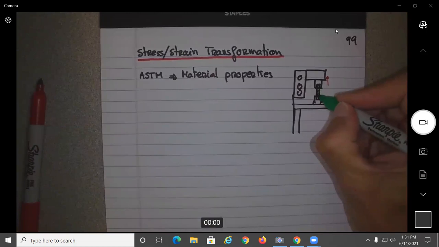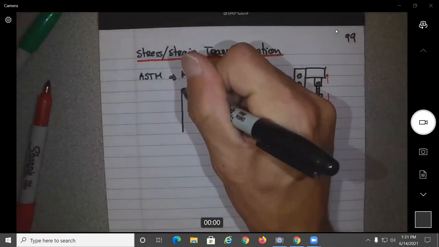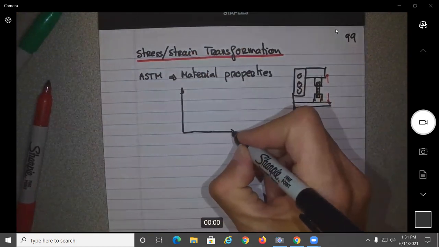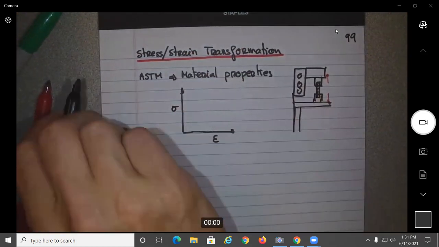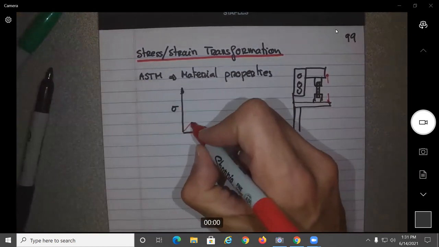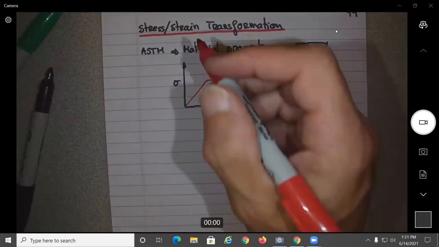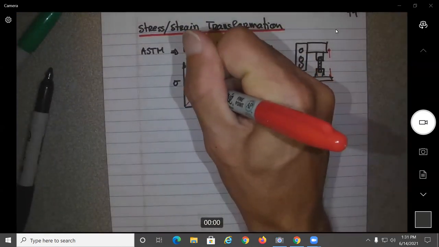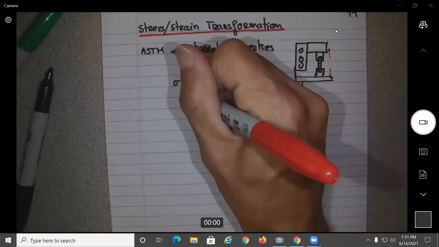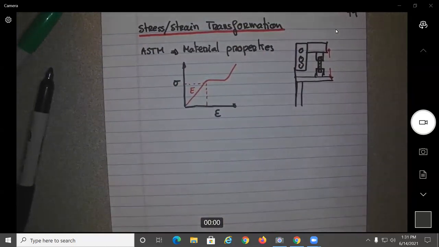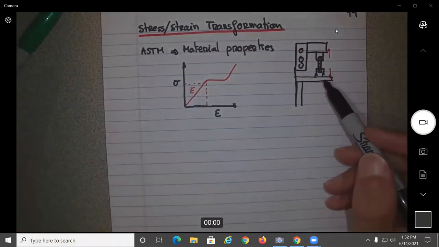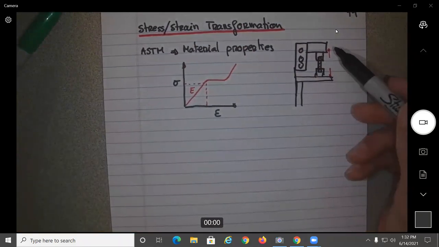And from this experiment, you will get the stress and strain curve, which basically would be linear. You would find a linear region, then something like this, and like this for an elastic material, and this will be the elastic range, this would be the yield, and the slope of this curve is what is defined as the modulus of elasticity.